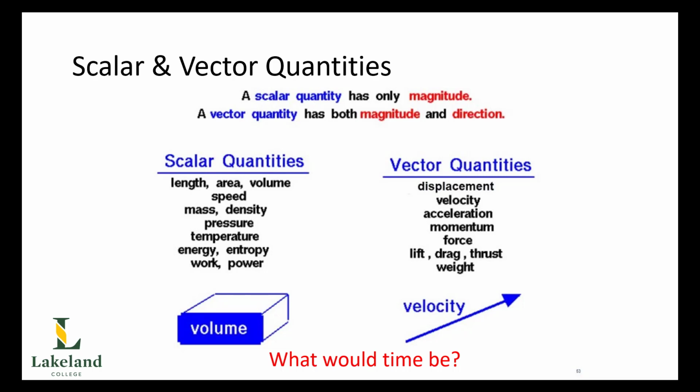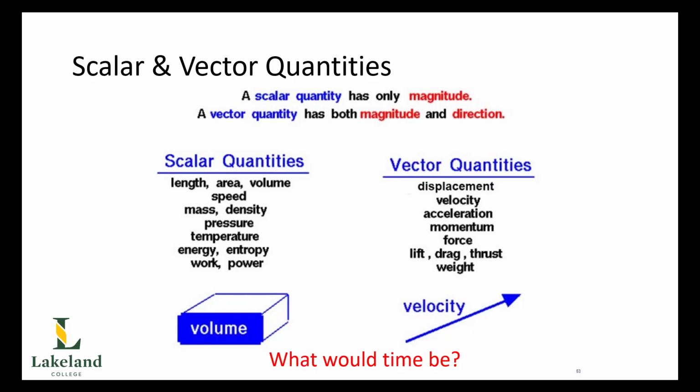S for second, S for scalar. Now, why is it a scalar quantity and not a vector? Because time only goes one way. There's a concept in physics called the arrow of time, and as far as we know, it only goes forwards. So the direction is a given. So because of that, it is a scalar quantity and not a vector quantity.